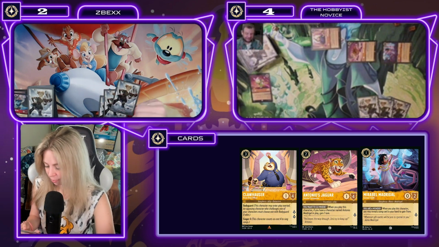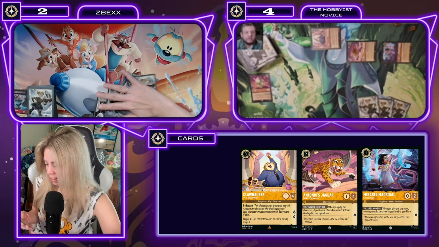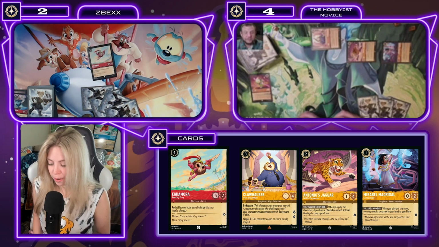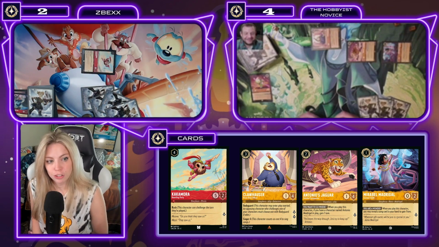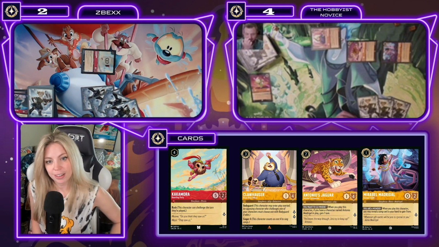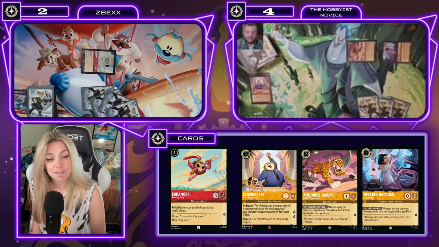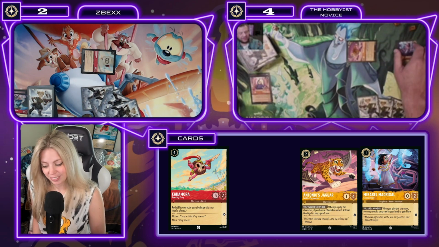Okay. I'm going to put Twitterpated into my inkwell, and I dislike your bodyguard, so I'm going to play Kakamora Boarding Party with Rush, and he's a 5/2 to challenge your 1/4, so he'll banish your bodyguard and take a damage. Okay. And that's it. Pass turn. All right. Reset.